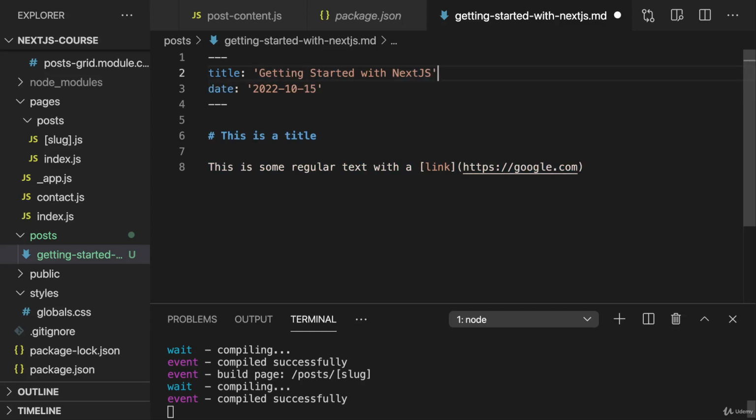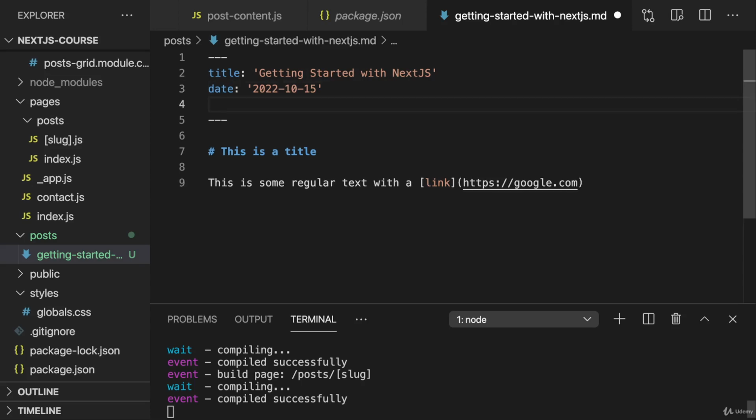It's technically not always required, but can be required sometimes if YAML is not able to find out which data type it is otherwise. Here you could also add an author if you need that. I don't have it in this blog, since it's only my blog and I'm the only author of all those posts, but you could add an author field here as well, and then fetch and render that later.